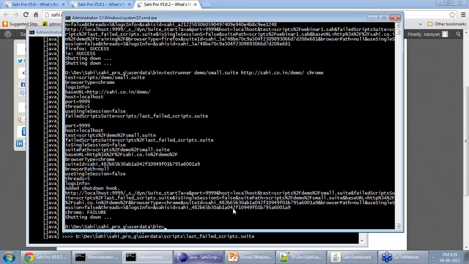While I am talking about batch files and Windows only, the same things work on Mac and Linux. There are corresponding shell scripts that let you run the same thing. There is a testrunner.sh file which does the same thing. In order to integrate with build systems, what is normally required is if you could run something out of an ANT target. So Sahi has its own ANT target that you can use. You can specify which suite needs to be run on which browser against which start URL, and it will run similar to what we saw in the testrunner.bat file.